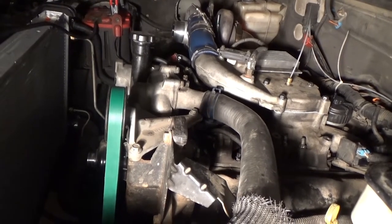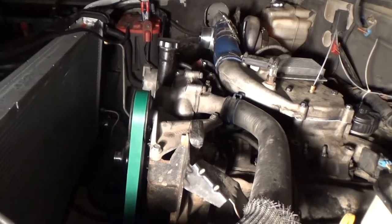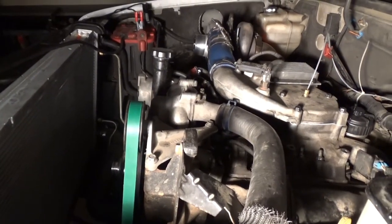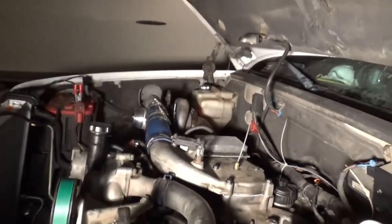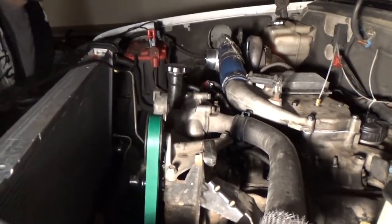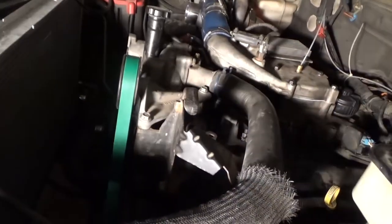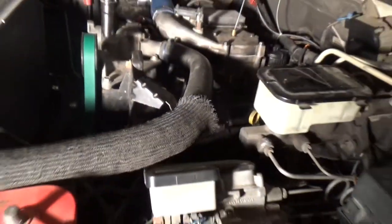But, yep, it's now got a vacuum pump delete on it, because there's no wastegate. Yeah, there's no wastegate on that turbo, and it just puts drag on the engine, so no more of that.